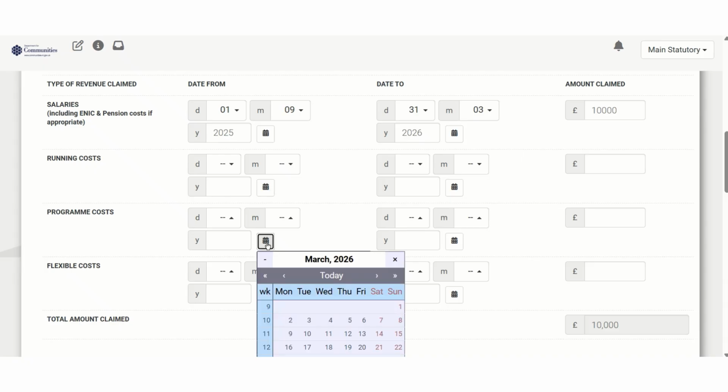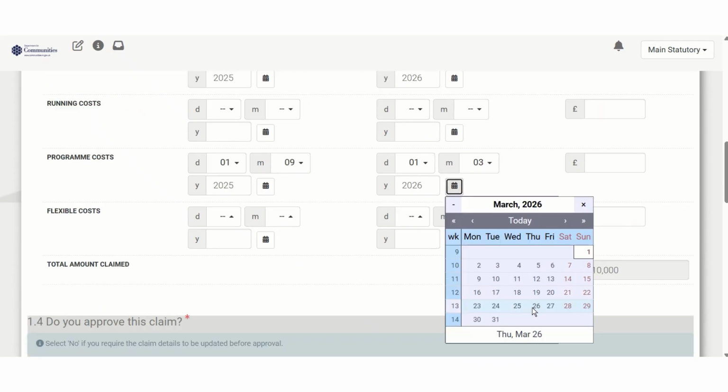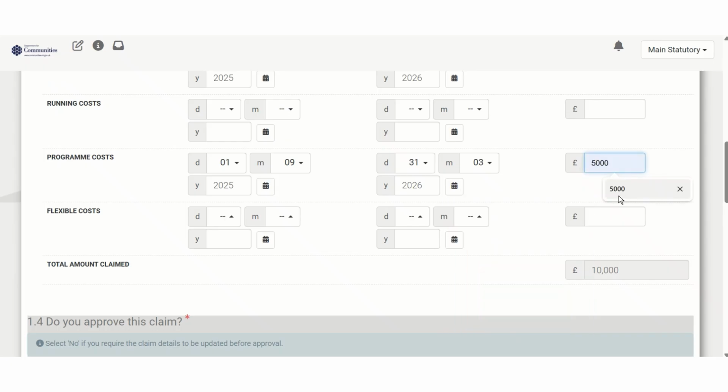Again, for program costs, the start and end dates for the claim period. Which are automatically totaled on the page.